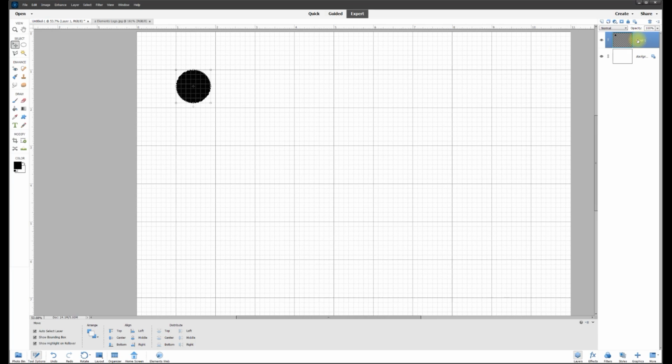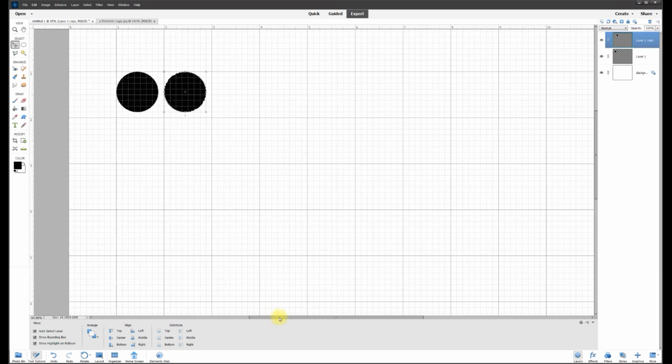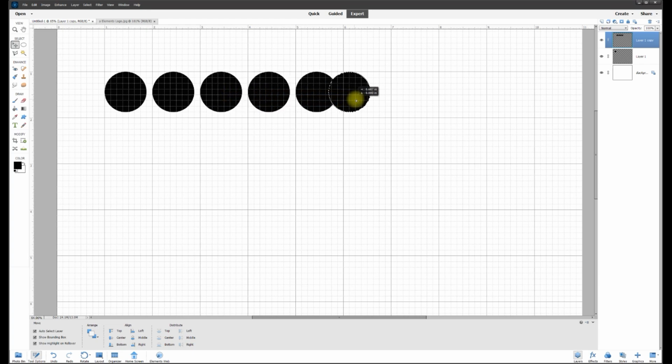Now, how do we duplicate it? Well, you can come up here, you can right-click and hit Duplicate Layer, but remember, it's going to make a copy right on top of the other one. So if I left-click and drag it, we can drag it over here, and snap it to the next major 1 inch line. Another way to do it, which is a lot easier, is to just hold the Alt key, which is the key just to the left and right of the space bar, and then left click it and just drag a new one, and you can put it anywhere you want. I'll go ahead and snap it right there and continue doing that. Just holding the Alt down and grabbing each one and snapping it.